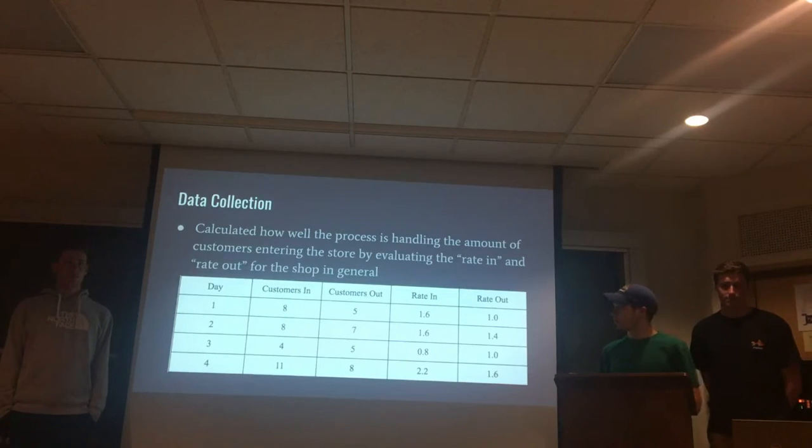And if you take the average of the data we collected, you'll find that 7.75 customers enter and only 6.25 leave over the 5-minute period that we observed, which means that every 5 minutes, 1.5 people is being added to the line during peak hours. If we could achieve a 24% increase in efficiency, then this would completely stop the line from forming. But if we could even achieve only half this at 12%, it would decrease the rate the line forms to only 0.75 people per 5 minutes, which would make it much more achievable for the shop to handle peak hours without too long of a line forming.